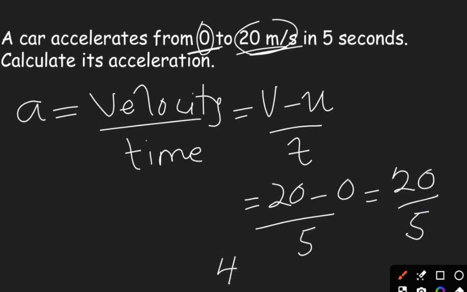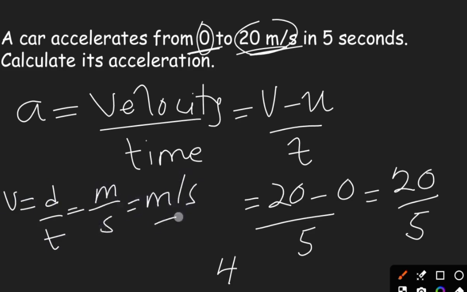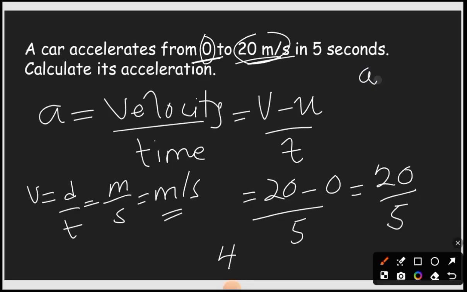the units really work. Now, when we're treating velocity, we mentioned that velocity equals distance over time, meter over second. So we had meter per second, which is the standard unit for velocity, or kilometer per hour. But in the case of acceleration, we are mostly going to be working with meter per second. So let's stick to that. And now we are saying that acceleration equals velocity over time. So velocity is what? Meter per second over unit for time is what? Second.